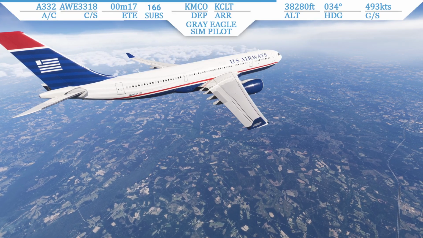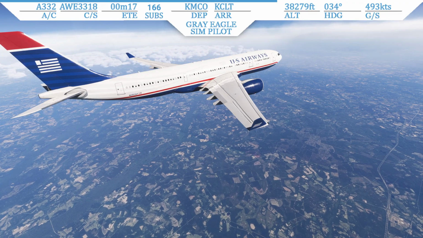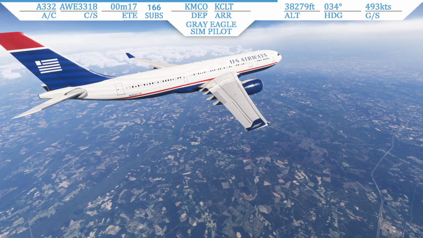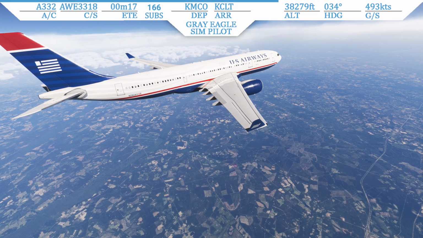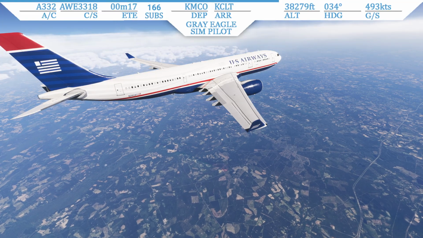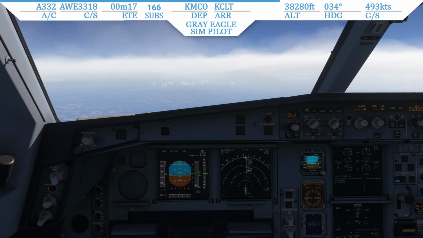Moderate spring precipitation, 9 to 1 o'clock, 1 to 8 miles, 5 miles in diameter across the arrival. Advise deviation. Delta 9532, proceed direct Fama, cross Fama at or above 2000, cleared RNAV runway 21 approach. Direct Fama, cross Fama at 2000, cleared RNAV 21 approach, Delta 9532.